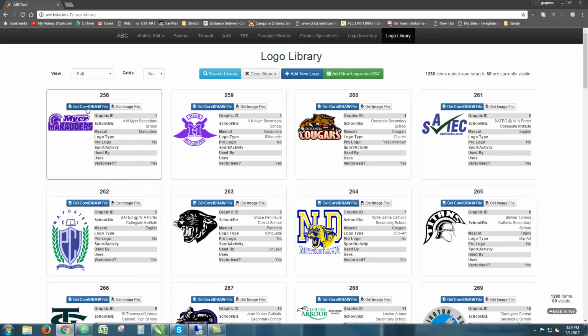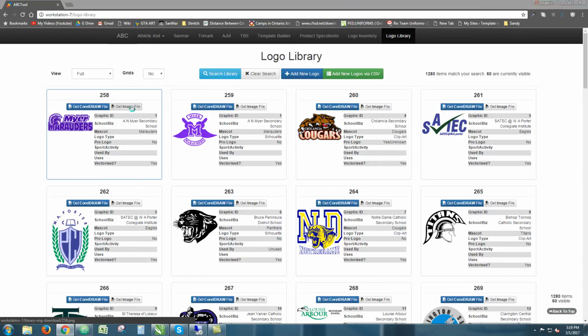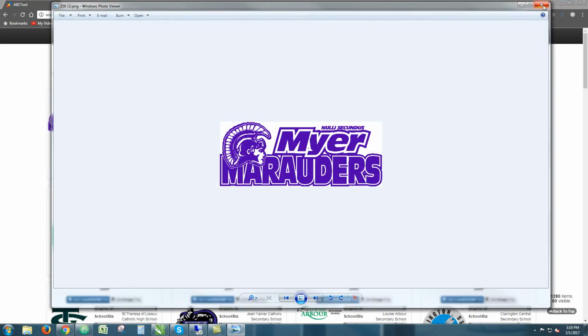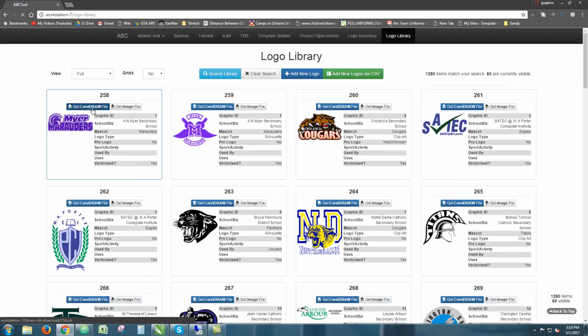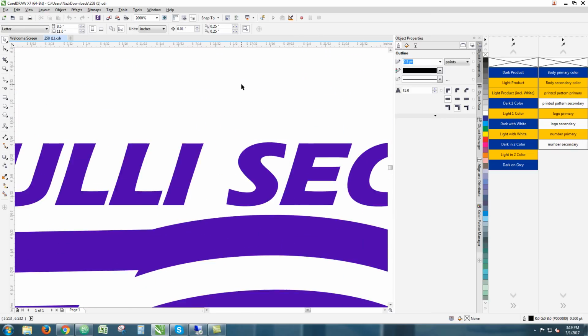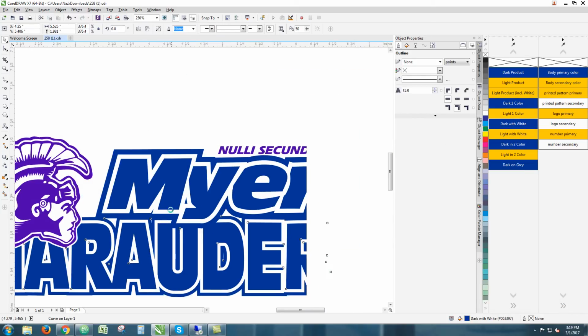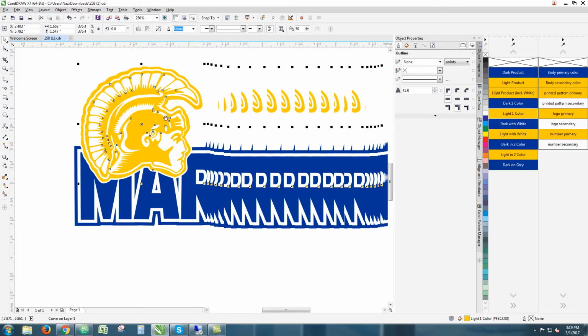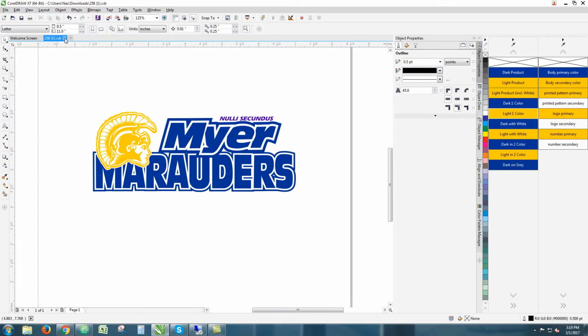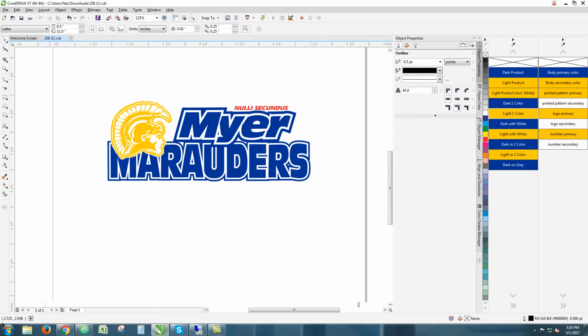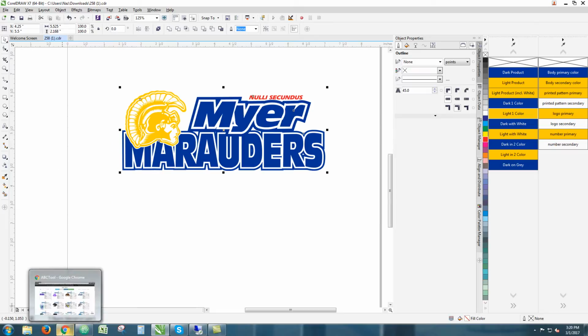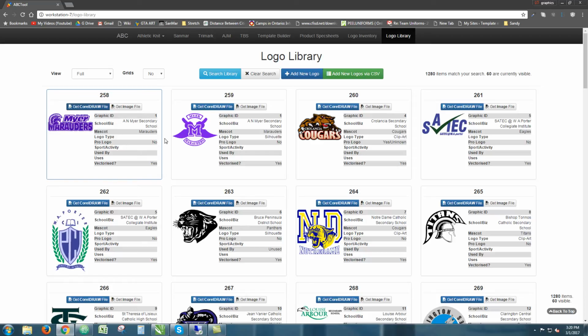It also gives you a couple of controls for getting the actual raw Corel file or getting an image preview of that file. If I click Get Image, I'm presented with a PNG download from the website. If I click Get CorelDRAW file, it opens the file in Corel. This is an actual vector file, so we can manipulate this and change its colors. For instance, say I want this to be dark, I can do that. Say I want this to be light, I can also do that. As you can see, it's very powerful in that it lets us quickly get a logo and change it to our needs. I could publish that in a promo right now, and it only took me a couple of seconds to get that logo. So that's the primary screen right there.